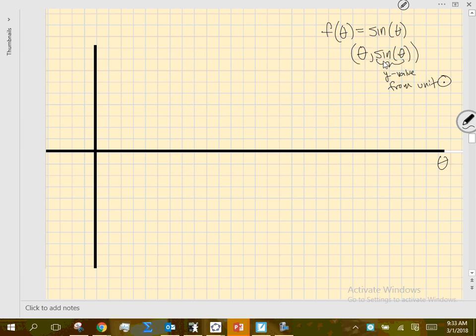Okay? Now here's the issue, and we're going to have to do some work here. Sometimes this is done for you. Sometimes you have to do it on your own. What I want you to understand is that if you can count, because you've done it on the unit circle, you should be able to do it here.